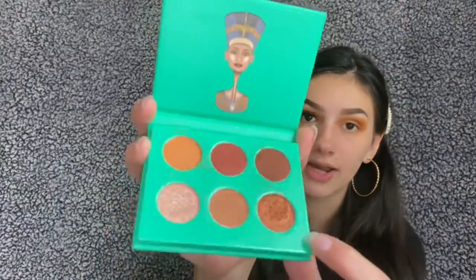So the next thing I'm gonna go in with now is this shimmer right down here. Felt like going for a little bronze moment today. A little neutral bronze moment.